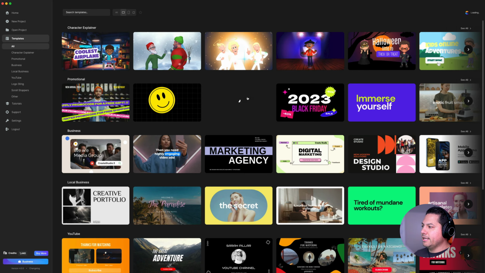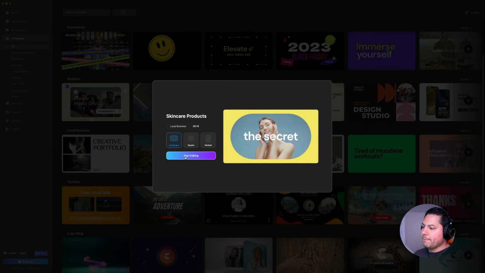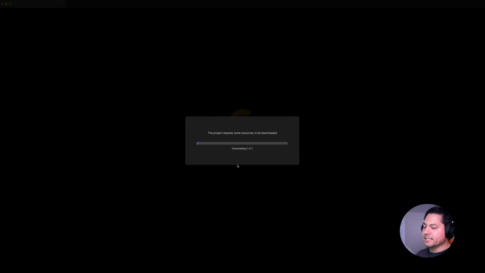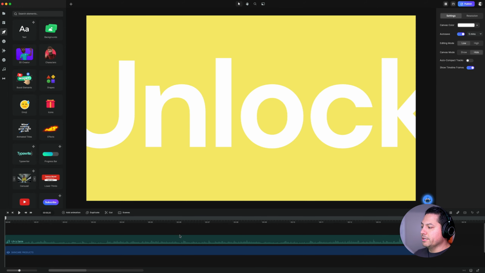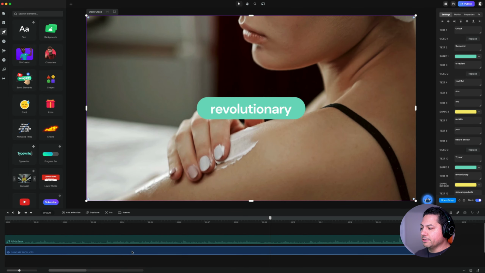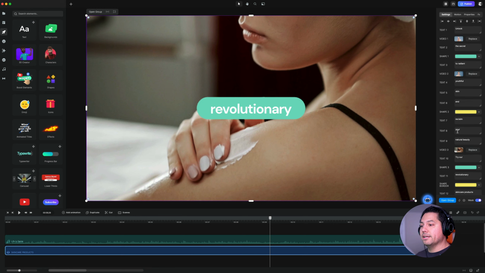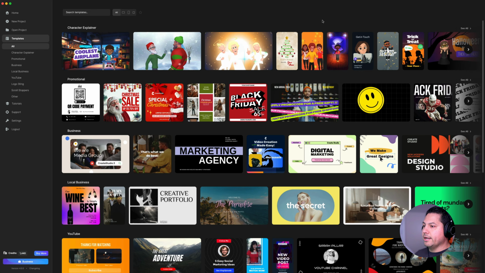So what I'm gonna do is let's go ahead and select one of these templates and we can double click in here, click on start editing, and it's gonna open up this template for us to where we can begin editing that template and make it our own, which is really cool. So again, I would just click on this scene here and here's where I have access to under settings to all of the assets for this scene. So then I can go in there, change pictures, change text, make the color fit the scheme of my project, and then export that out and get it submitted to my clients, right? So it's a really powerful way to quickly create new projects, right?